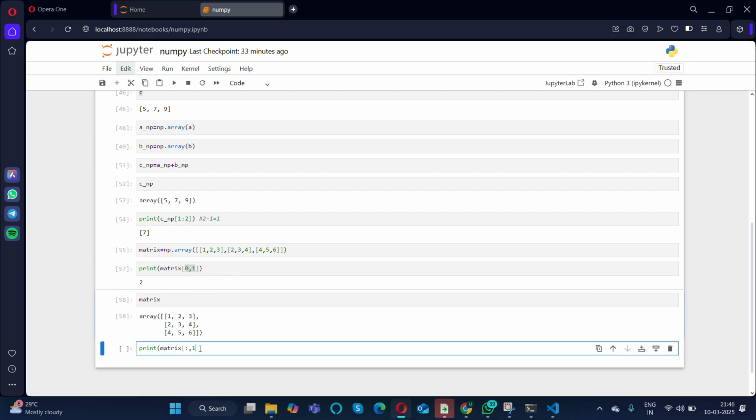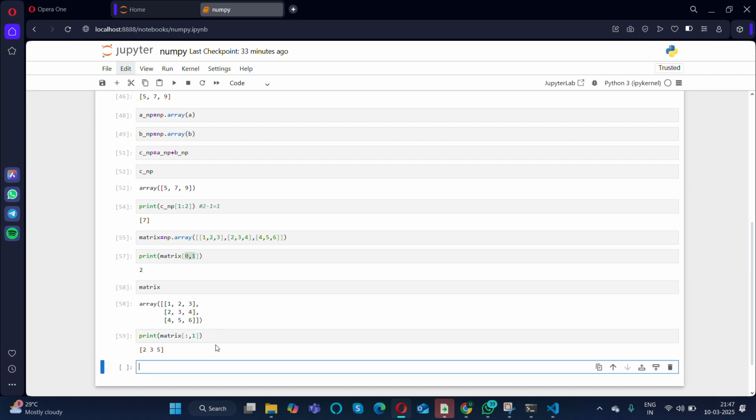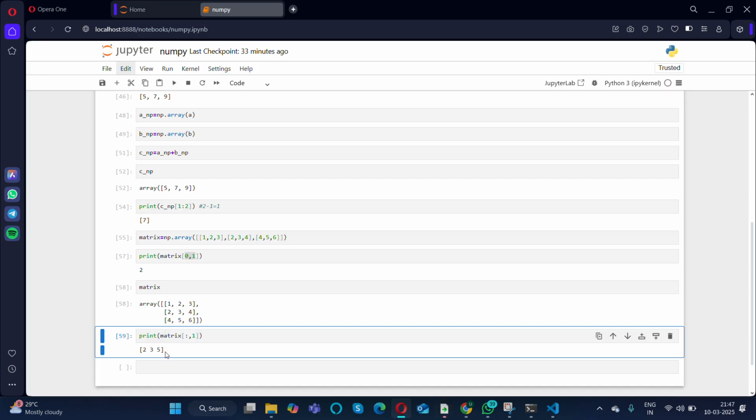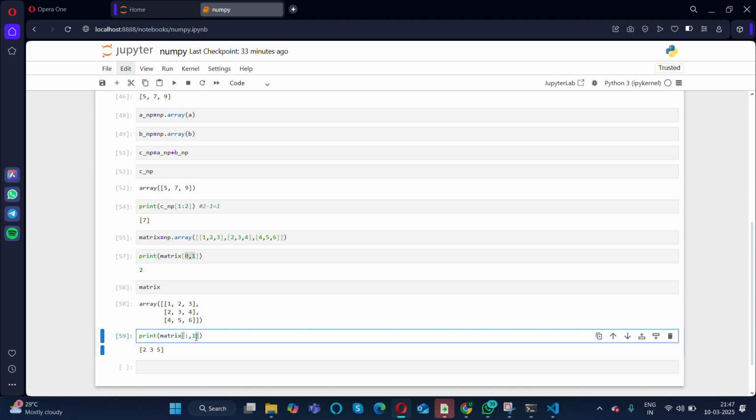So by giving this, I want to print all the elements of second row. So to do that, I'll give this, that's it. And if I execute, I'll get all the elements of the second row, which is 2 comma 3 comma 5. So if I want to print it in any order, I can still print it. If I want to print it of 2, I can still do it.